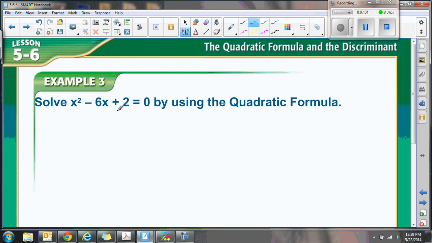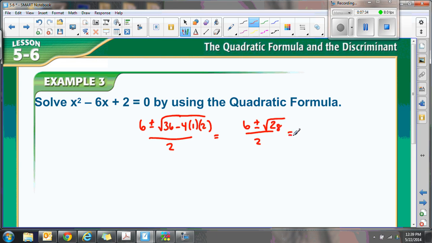Alright, x squared minus 6x plus 2 equals 0. A, B, C already simplified, so we'll plug them in. Opposite of B, plus or minus square root B squared minus 4AC, all over 2 times A. Gives me a value of 6 plus or minus square root. Complete the stuff on the inside, so we'll go 36 minus 8, which will be 28. 28 is a positive number, so I am going to have two answers, but it's not a perfect square, which means those two answers are going to be irrational.